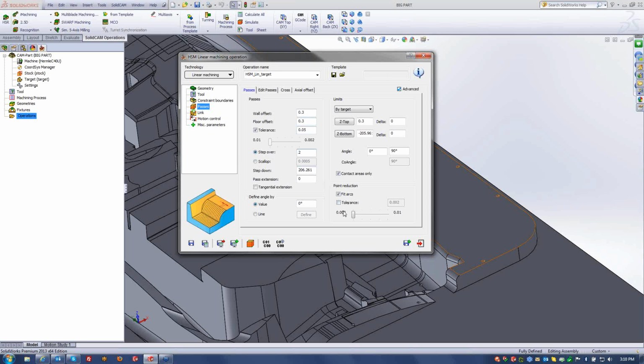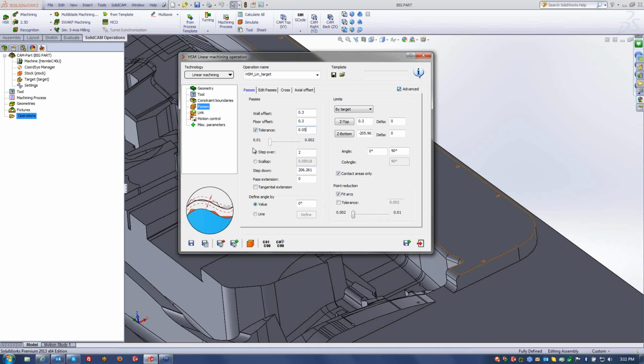We do also the same in the point reduction. Also the same problem. Nobody know, and also a lot of customer start to do a lot. That means he go to the tolerance, put here 0.1, and after this he damage the part and start to ask why. But now with this change, no. SolidCAM, okay, suggests for you to work between this number. If you professional, if you know what you want to change, okay, of course you can go to the tolerance, open, and put what you wanted here. But SolidCAM all the time keep the work without do any problems when you generate the part.